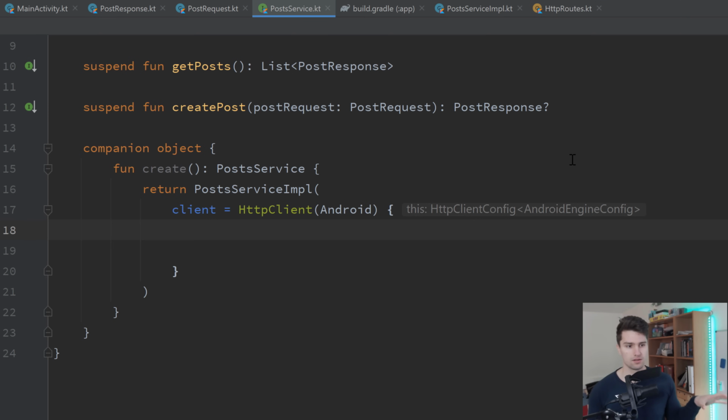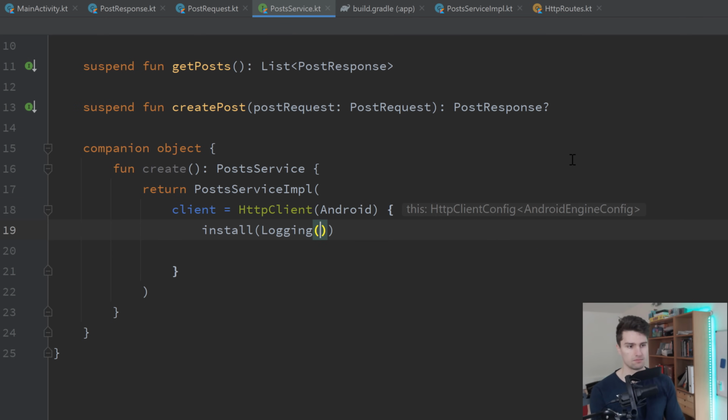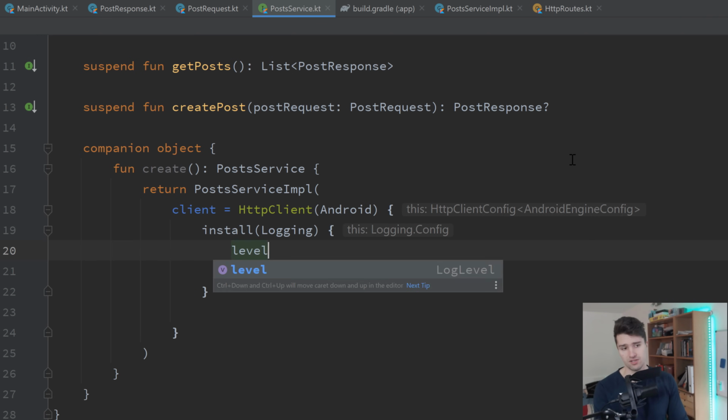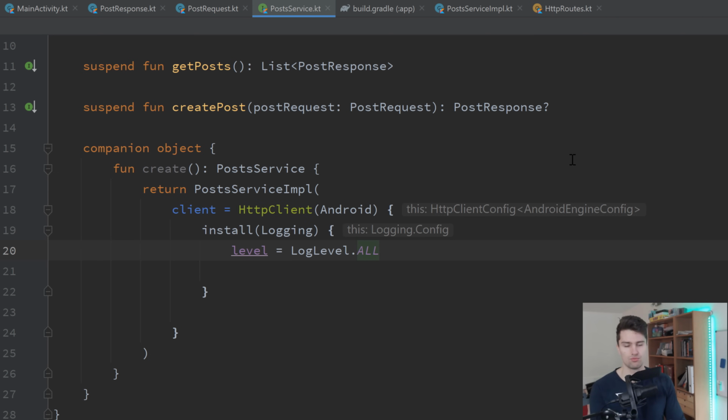All that stuff is a feature in Ktor, and it's really cool because we just need to include a dependency that will come with a feature, and we just say install logging. Boom, and we have logging functionality. It's really that easy. If you then want to configure that feature, you can also do that in another Lambda block. Like we could set the log level, for example, to log level all. So we log everything, just to show you how you could configure that.